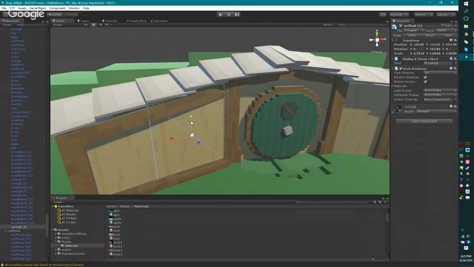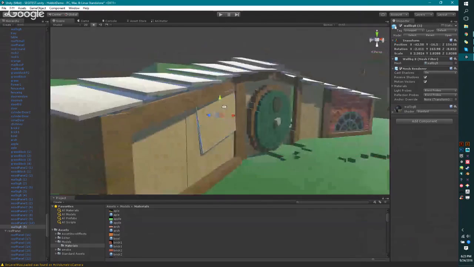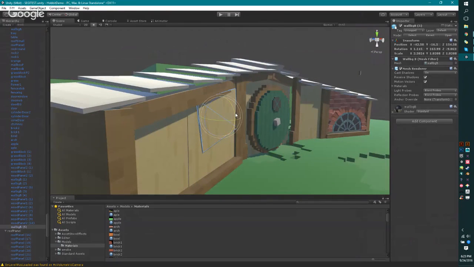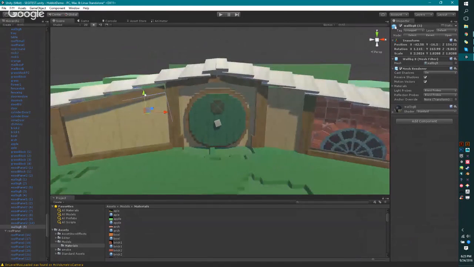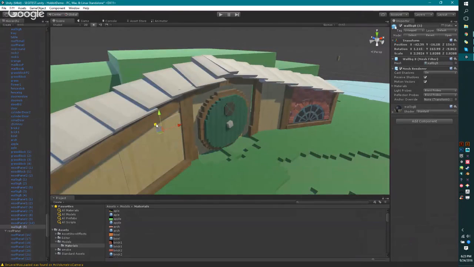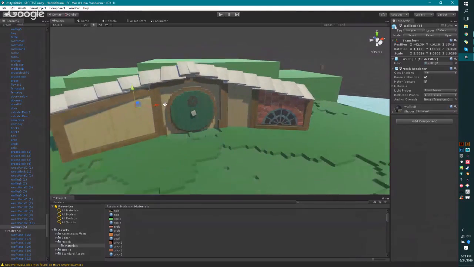Think of a tablecloth that goes on top of a table. You have the model that might be plain white, and the UV map is an image that puts the texture and color on top of that object.